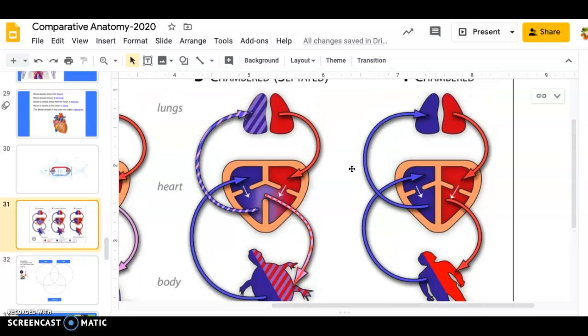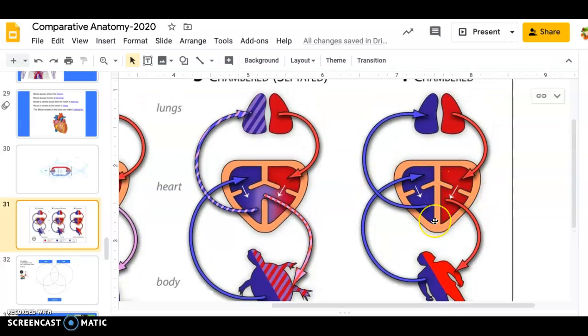By the time we get to human beings, a lot of us have the wall fully enclosed, and we have circulation that looks like this. Blood that's poor in oxygen comes into the right atrium, gets forced into the right ventricle. From there, it gets pumped, the first heartbeat, out to the lungs where it picks up oxygen and returns nice and oxygen-rich to the heart, giving the heart nice oxygen-rich blood. That's forced into the left ventricle. And from there, it gets the second beat of the boom, boom. The second one will pump that blood out to the body where that oxygen can be used up again.